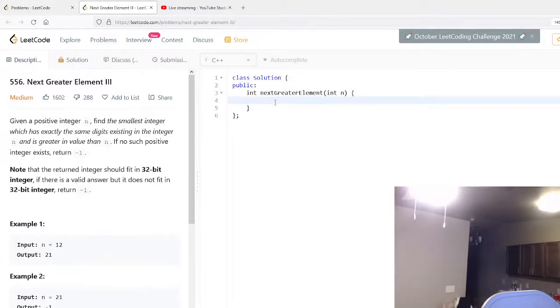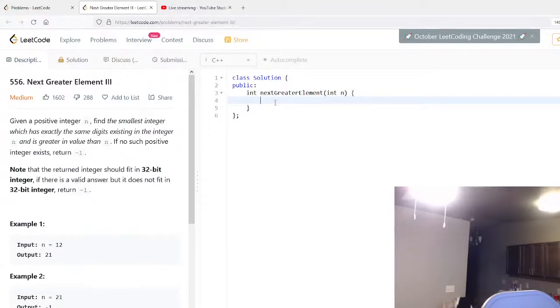Well, actually, I guess you could do it in n log n time from right to left, which is pretty good.